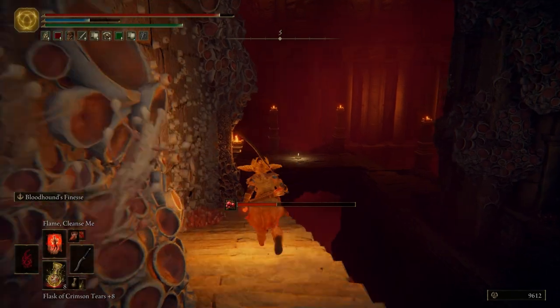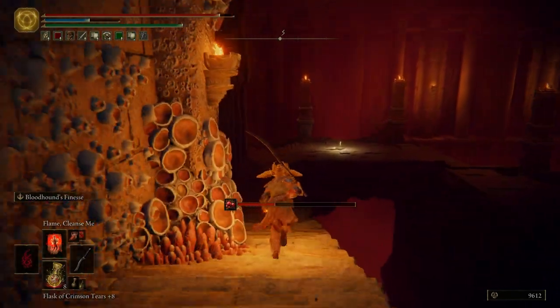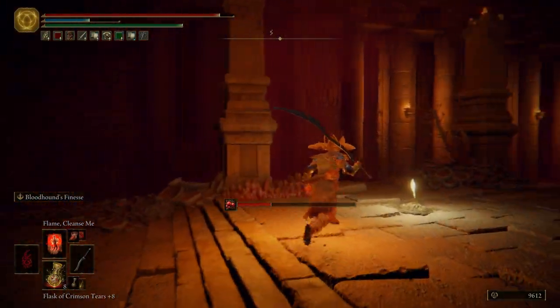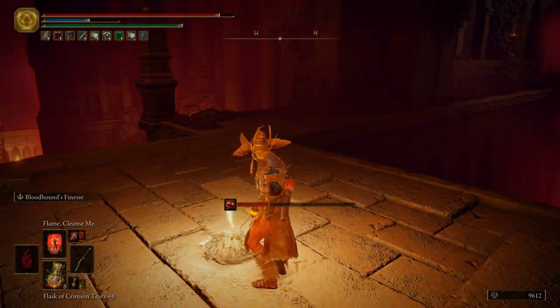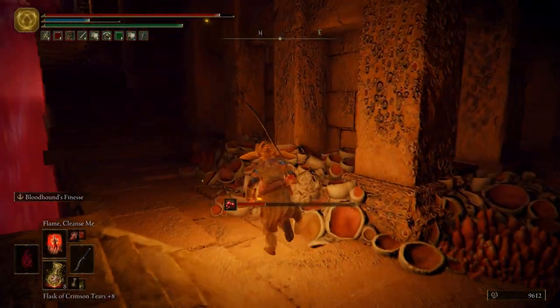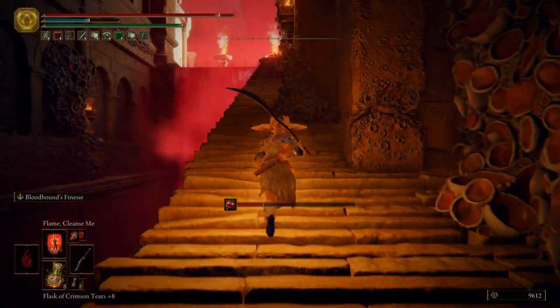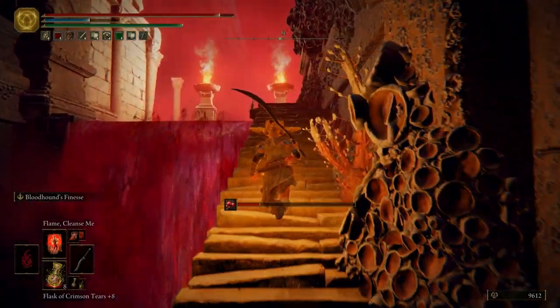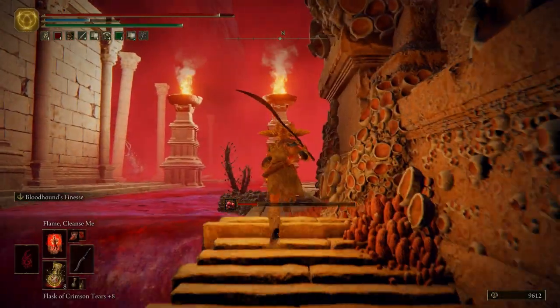We're gonna run down here, we're gonna light this grace, and then we're gonna turn back around. We have to grab ourselves a Warrior's Cookbook. I just want to light this grace so that we can fast travel to it after we beat the boss. Just makes things a little easier.